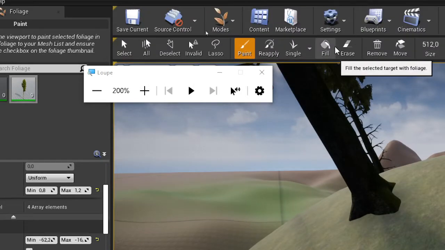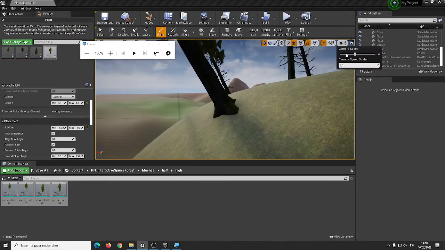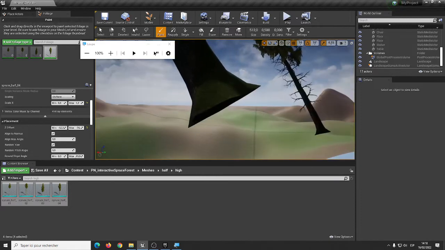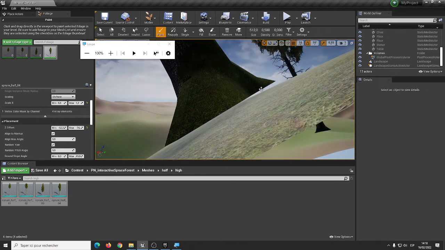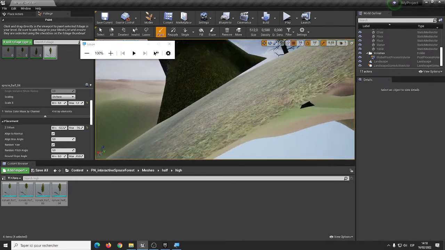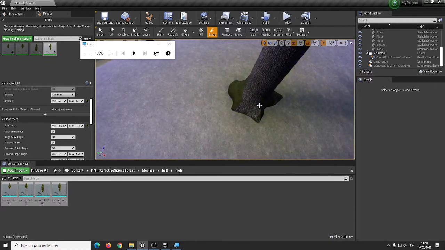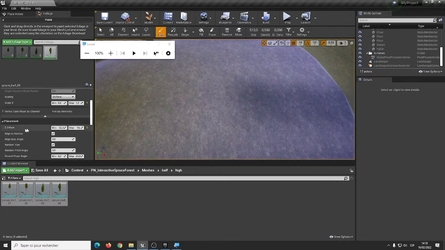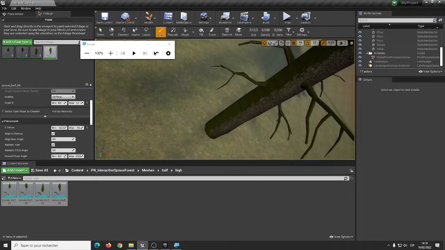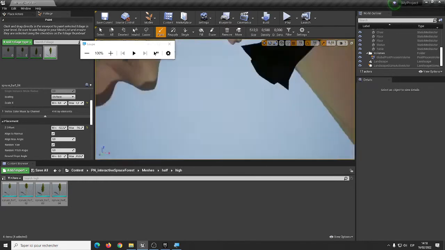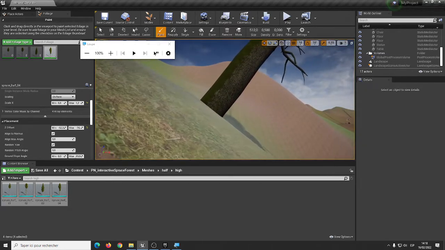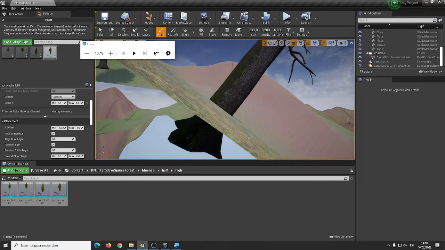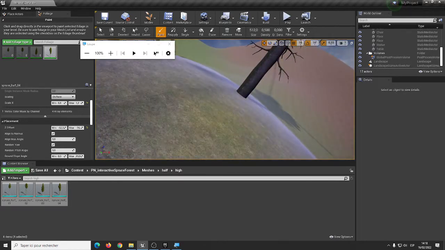Because if you take a look at these, hang on, let me set this to 1. So if I take a look very close, you can actually see that the tree is not actually touching the ground, right? So that's no good. In this case, what I could do is this. I could decrease the Z offset, in a negative value. That way the tree would be synced in like that. So if I now go here, you can see the tree synced in, and if I go through, you can see that the tree is actually trespassing the landscape, right? All right. That way you can solve the floating trees issue.